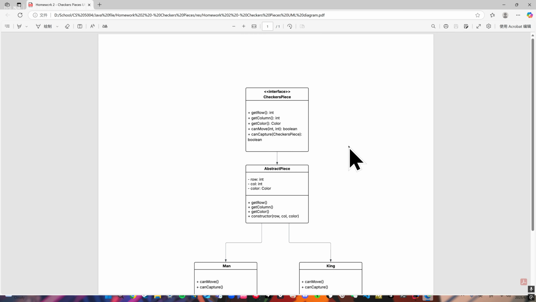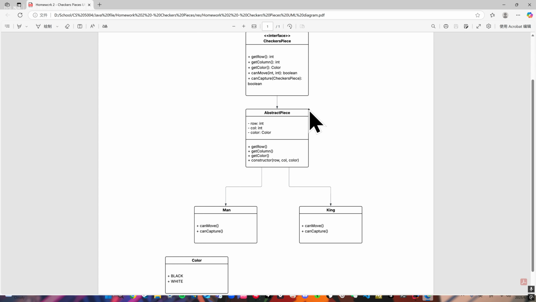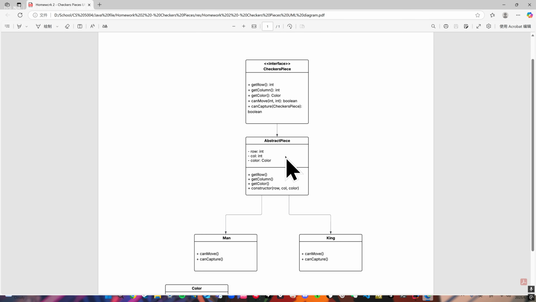I made several key design decisions. First, I created an abstract piece class to serve as a parent class for both man and king. This was crucial because both pieces share common functionality: they both need to check their position, store their color, and validate board boundaries. Without this abstraction, I would have duplicate code in both classes.